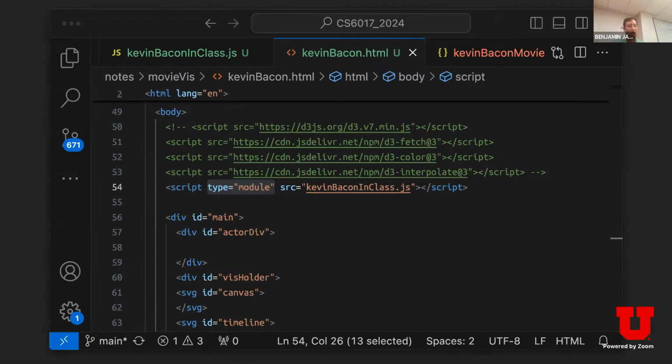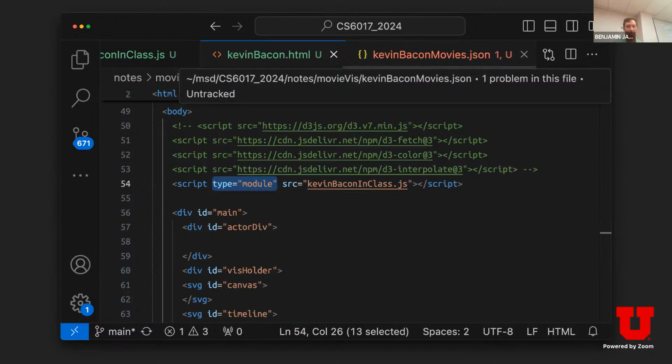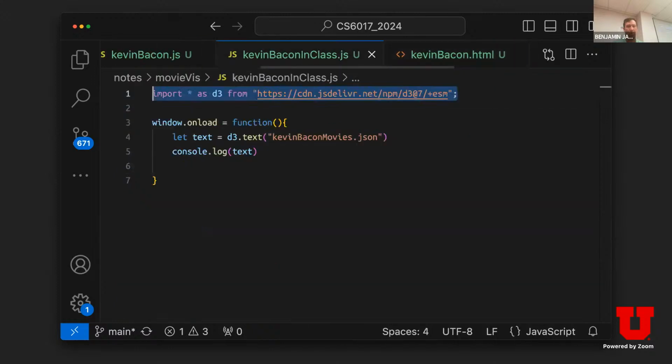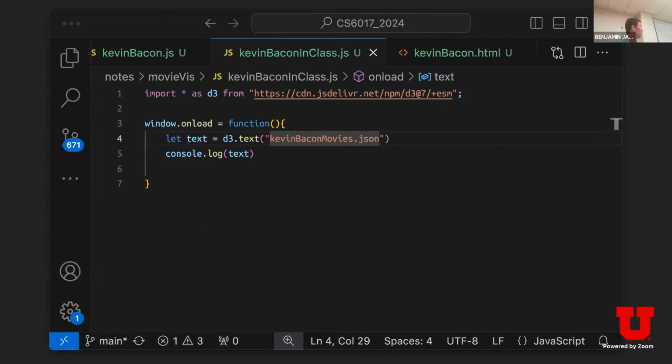Run this. The code that I have so far just calls D3 text to get this JSON file and then logs the result.